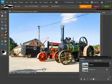Moving into the toolbox and selecting the clone stamp tool, the clone stamp tool is used to sample pixels from one area and then place them in another. And it's really good to use where the pixel values are very similar. So it's going to be great to use here in the foreground.